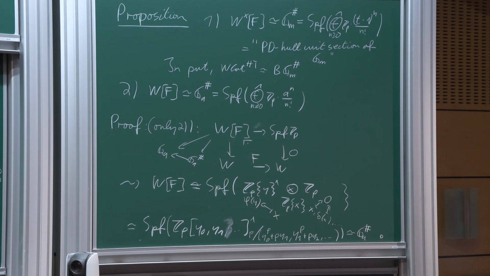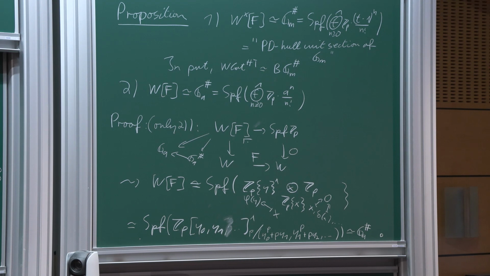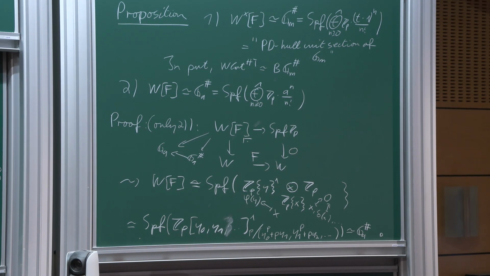Okay, but anyway, this proposition would not be very useful if these group schemes are very complicated. And so these group schemes are, say, infinitesimal, so they are not of finite type. This may look as if they are complicated, but what is very nice about these group schemes is the following.